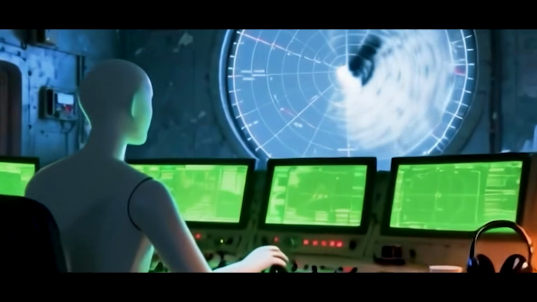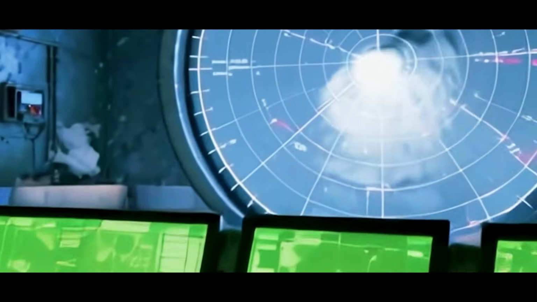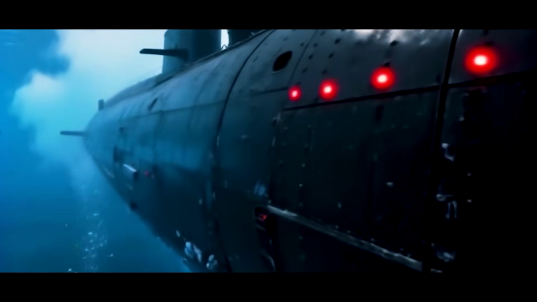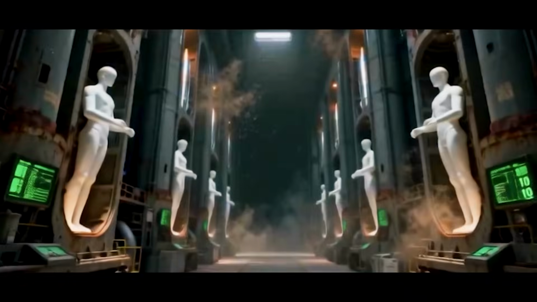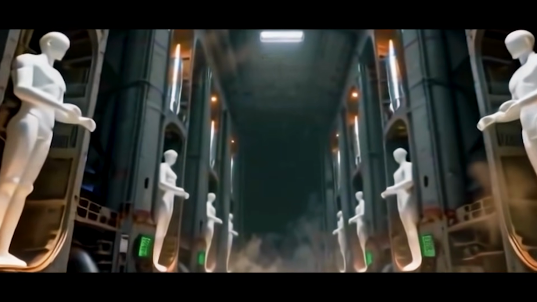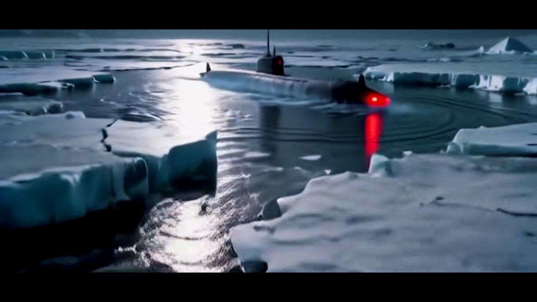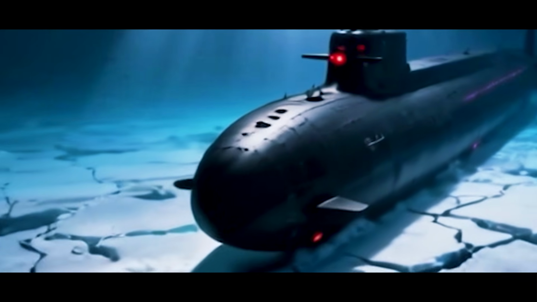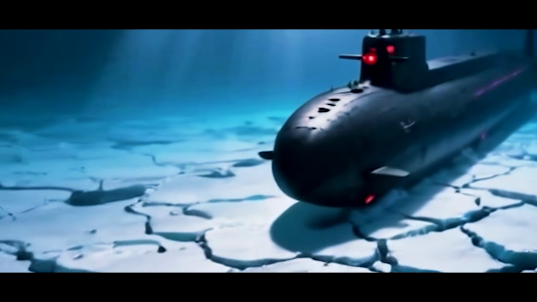The night is silent over the frozen Arctic. A lone radar operator suddenly sees a massive shape moving beneath the ice. It isn't a whale. It's a submarine hundreds of feet long sliding under the polar sheet unseen, carrying nuclear weapons powerful enough to erase cities. Few people ever notice their presence, but they are always there, hidden in the depths. A reminder that humanity's deadliest weapons don't sit in silos. They glide silently under the sea.